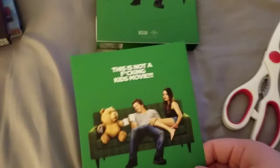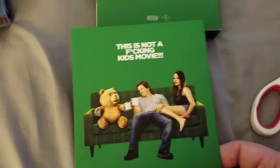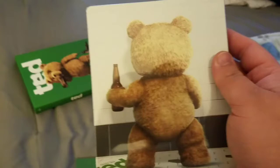See, the one thing I didn't mention about these cards is that they're hard to put back inside of the slips here. I know for this one in particular, I could just leave that there, but I'm the type of guy that likes to keep these paper sleeves in the back, so luckily with this one, I can just cut the sides off and it'll easily fit in there. It's just like what I did with Deadpool. Now let's see how hard this is going to be to get out. Probably not at all, because it's already halfway out. There we go. There's the back, and then here's the front.